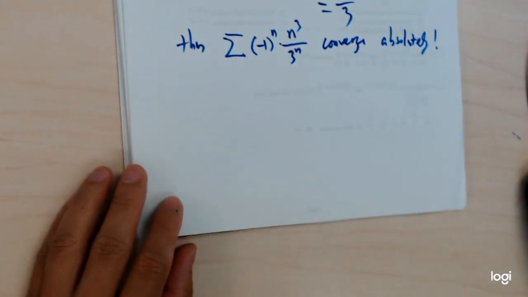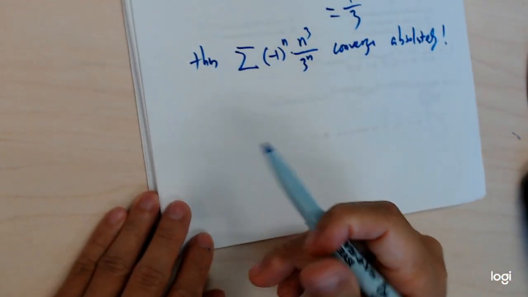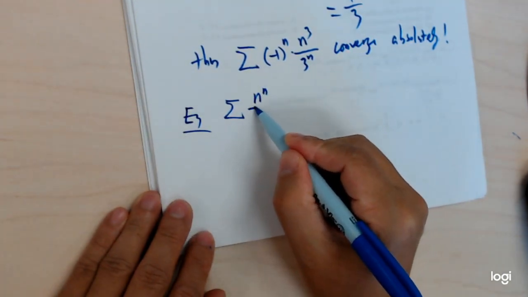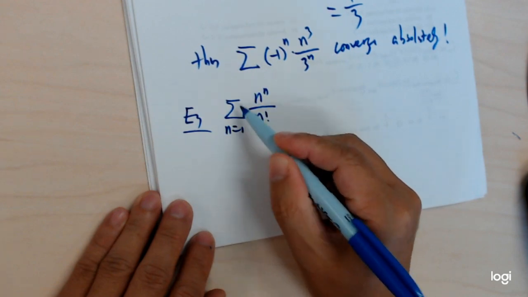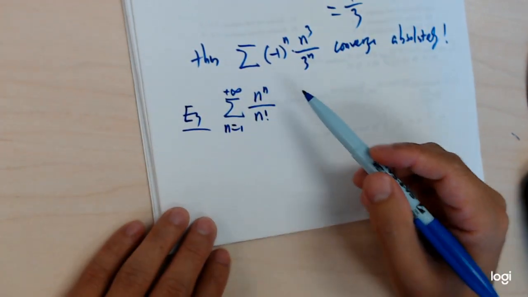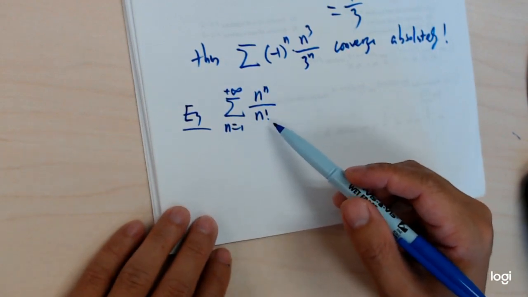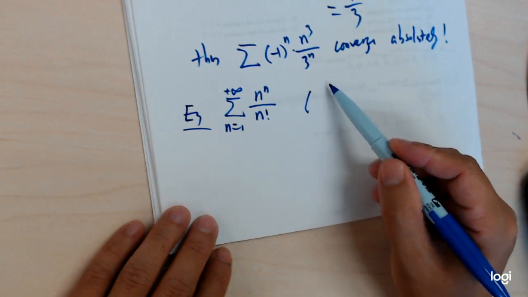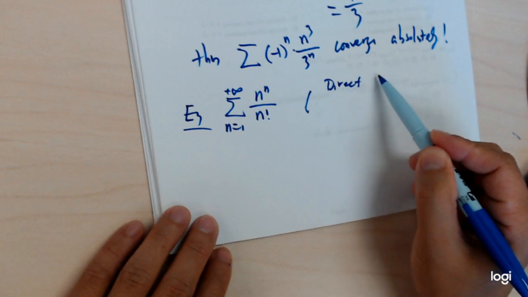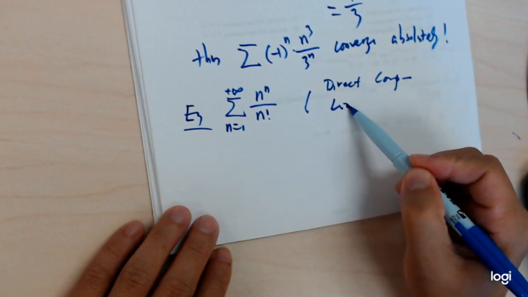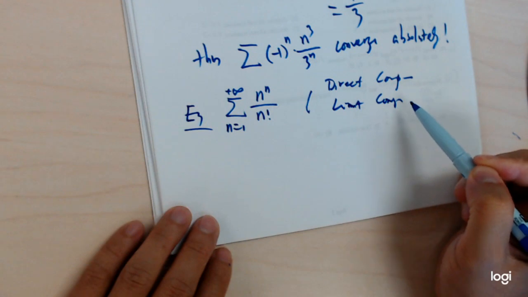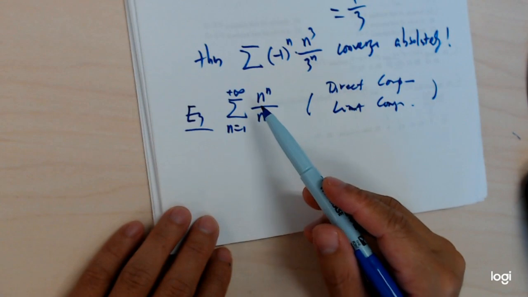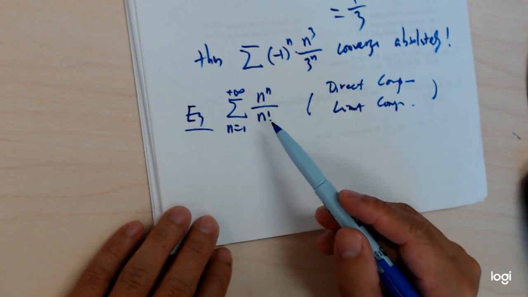So now I will do another similarly tricky example here. Let's look at this guy. So I know this is a positive series. So in practice, I can apply the direct comparison test or limit comparison test. But it's just that it's hard for us to picture anything to compare with. If you take another look at this, we have a factorial on the bottom here.